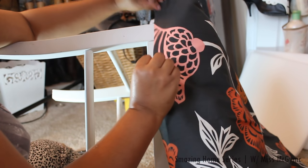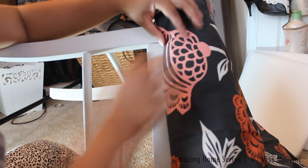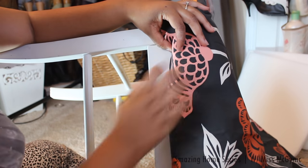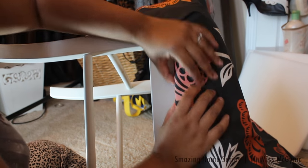Now I'll be working with the seat of the chair. I'm going to take my fabric, fold it, give it a nice crisp fold on the edge, and then I'm going to staple that to the rim of the chair.